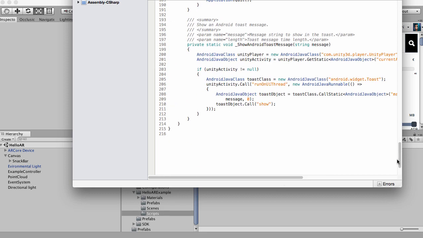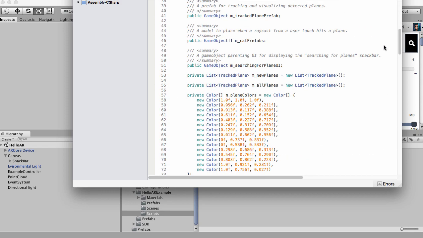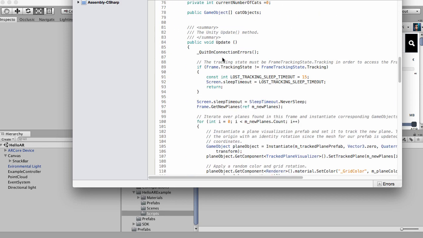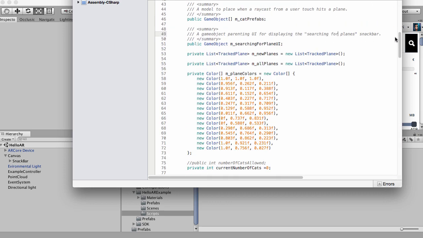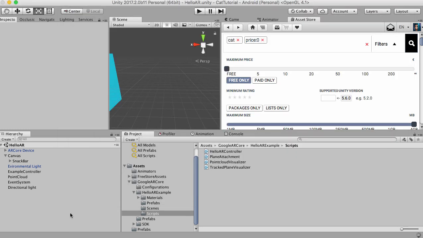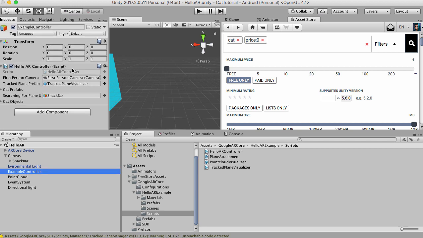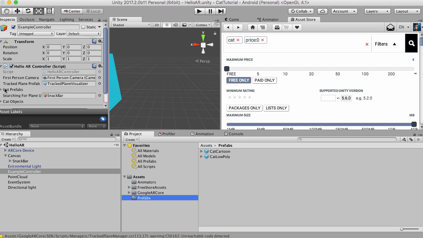He's just changed a bunch of the code and a bunch of arrays. That's okay, don't worry. It's understandable because I haven't shown you exactly how we're going to be using this code, and it will be more clear now when we go back into Unity and look back at that script that we've been editing, and you'll see the values have changed quite a bit. So before we had cat object, just one of it, and one prefab, and then we had max number of cats allowed. That's gone now.